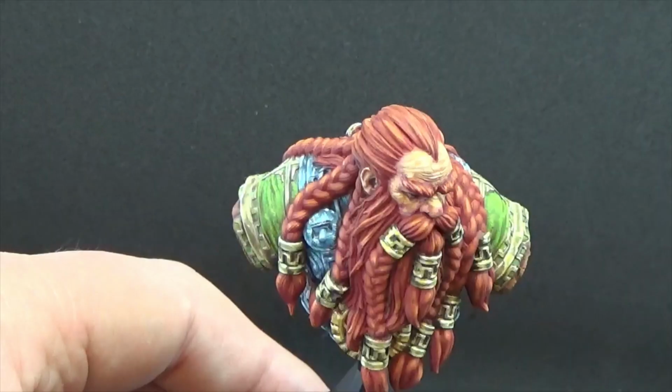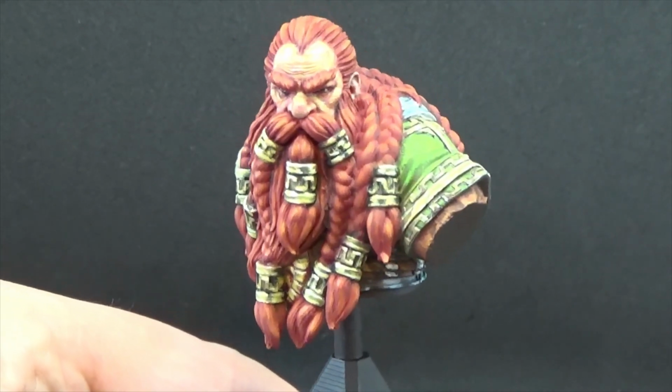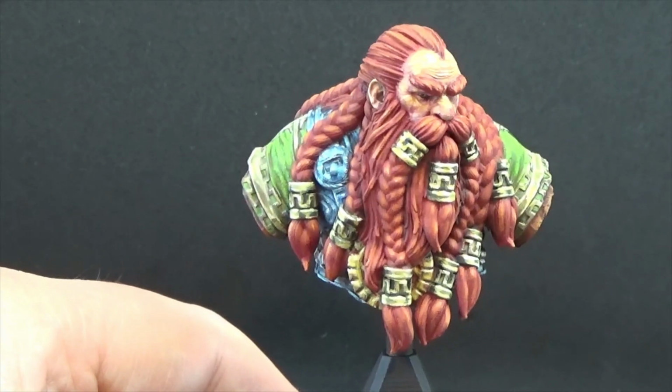Thank you for joining me at the bench, guys. This is the completed bust. Probably the lights, I've just tried to adjust them, but they're probably going to bleach it out slightly.